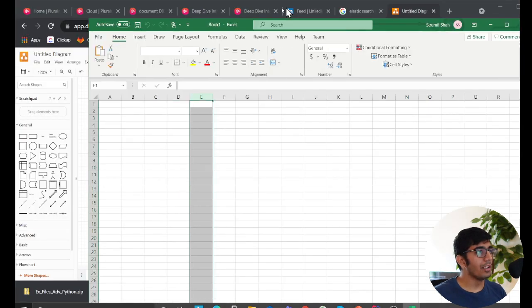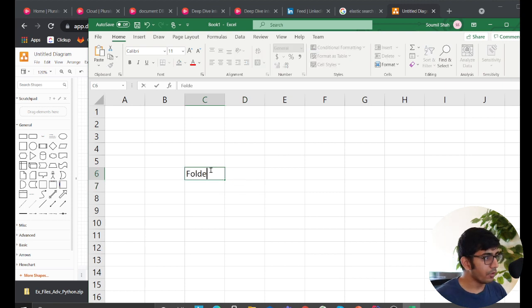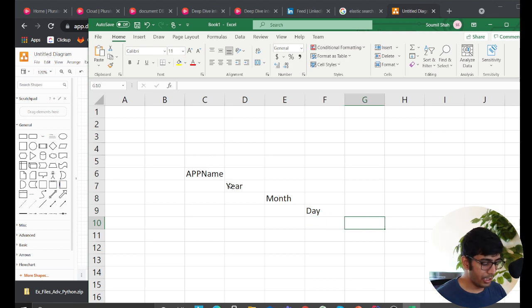I want to show you one small thing on how you would organize your data. Say this is something related to marketing or whatever it is. We'll have a base folder name here, whatever the app name, right? Then you should have a year, month, and a day, and here we need one more partition on whatever the user was searching.